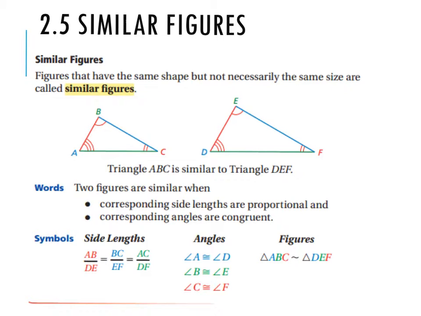And for our similar symbol, we're just going to use that squiggly line. So when we talk about similar, they're not congruent, so we can't use the equal and the squiggly line like how we do here. These angles are congruent, but the triangles are only similar, so you just use one little squiggly.